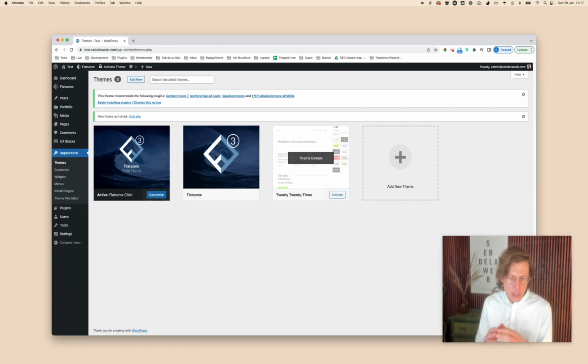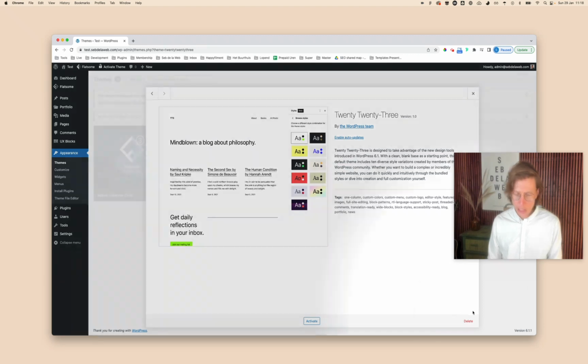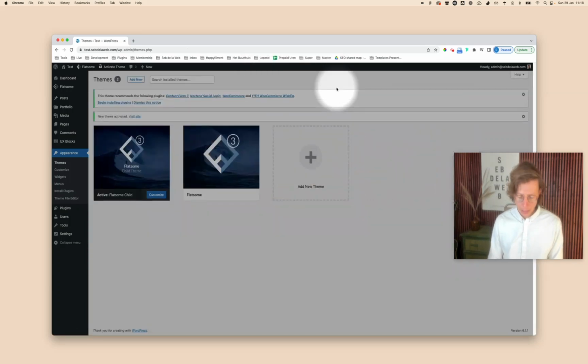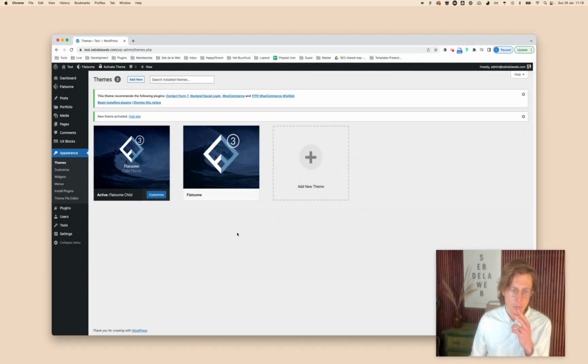And I'm not sure if this is the case, but I think the more files you have on your server that you don't need, it will affect your setup in some way, and maybe even have a bad result in terms of safety or speed. So I'm going to click on this WordPress theme, and here there's a little button, delete. I'm going to click on it, click on OK. And now we only have these two themes left.